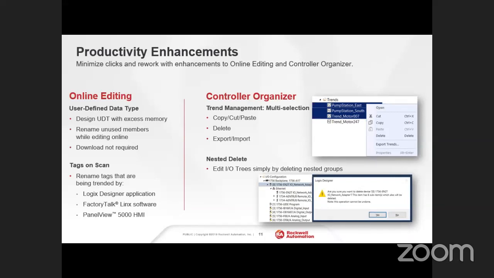And then similarly, I have a screenshot here as if I'm going to be doing some deletion from my IO tree. I want to be able to do that nested delete. So here in this example, I have an EN2T, and it prompts me and says there's six sub items here that you've created in your IO tree. Are you deleting the parent? Do you want to delete the rest of the nest? I say yes. Now I've deleted that whole nested structure out of my IO tree rather than having to do it every single time, one by one.